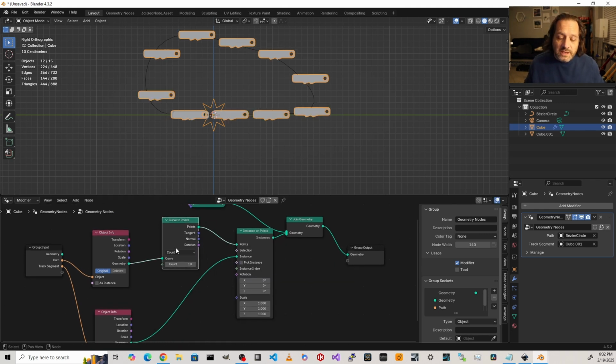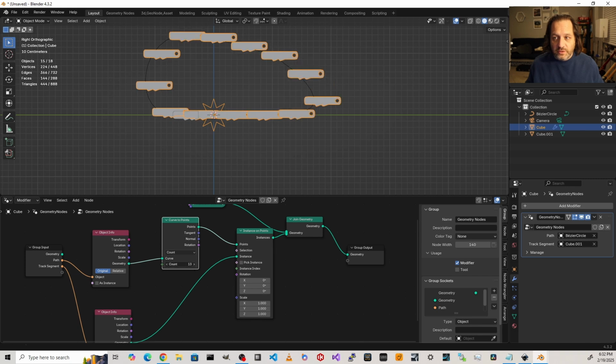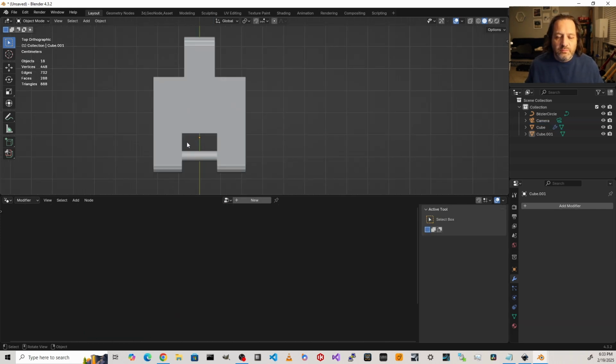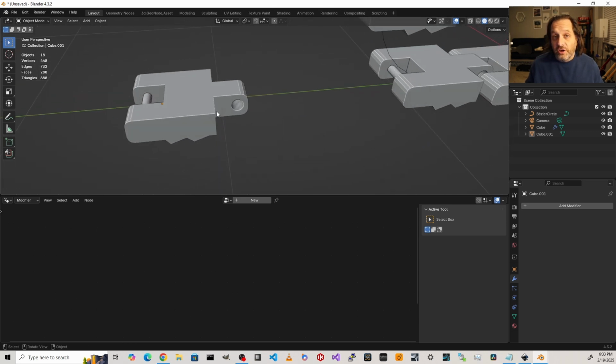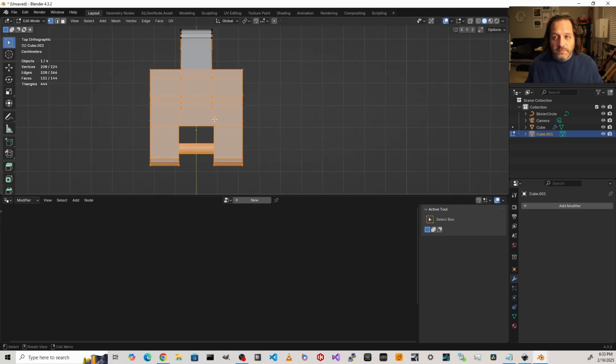Now this node will give us the access we need to add as many or as few segments as we like. So I can increase this until I get to about where I want to be. We'll tweak that in a minute to make it more exact. One thing to notice is where the pivot point of my track segment is. It's off center here, and it's not on either end of the track. So I want to edit my track segment and line up the pivot point with either this back hinge or the front hinge here.